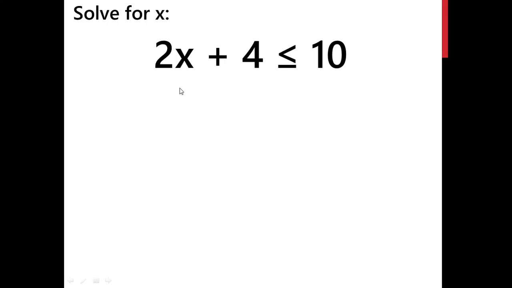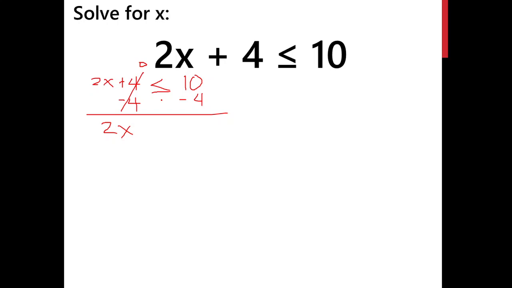Now let's try to solve this one. I want you to pause the video and try to solve for x. Let's see if we could have the same answer. You have it? Okay, let's solve this one using the additive inverse. So I have here 2x plus 4 less than or equal to 10. I'll add a negative 4 and so as on this side. 2x here does not have any similar term. I'll bring down 2x. Positive 4 and negative 4 cancel out. That becomes 0. I'll bring down the less than or equal to inequality symbol. 10 minus 4, that is 6.